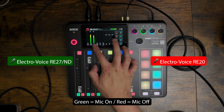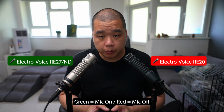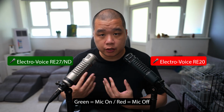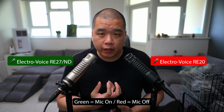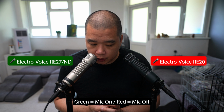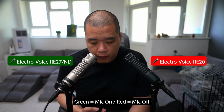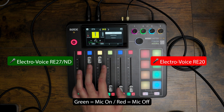Just to remind myself, on channel 3, this is the dynamic microphone. This is on the broadcast preset at the moment because I feel like at a normal speaking distance to the microphone, that little extra depth could be quite nice for my voice. Whereas when I was up against it like this, I found it a bit too much. But just to run the test, I can remind myself later on, if I also add this in neutral.